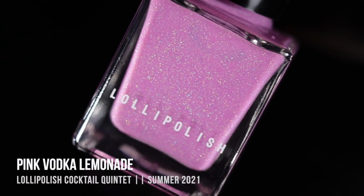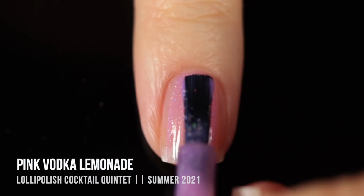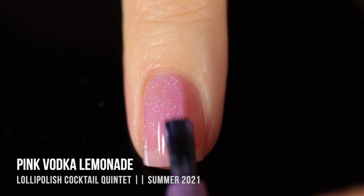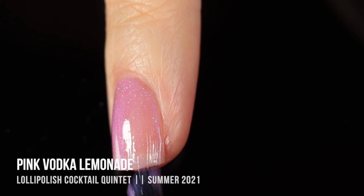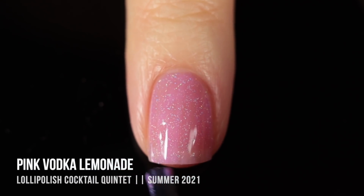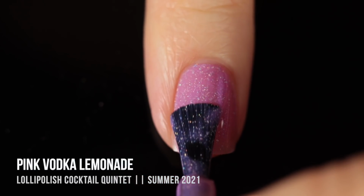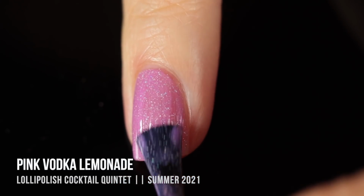Next up we have the shade Pink Vodka Lemonade, and this one is another really beautiful thermal nail polish that has the scattered holographic sparkle running throughout. So this one in its cold state is a really nice icy pink color. It's very cool toned. It almost has a little bit of a purpley orchid undertone to it, and then as it warms up it turns into a really delicate white shade.